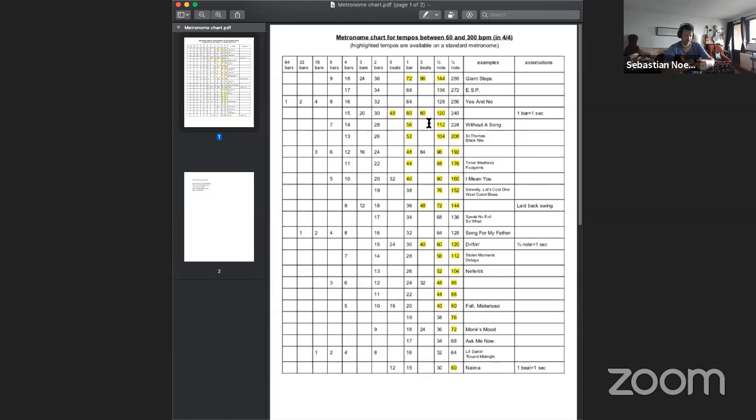And so let's stick with the same tempo. If I set it at 40, well, that's still on the standard metronome. We have a click on every third beat, every three beats, right?